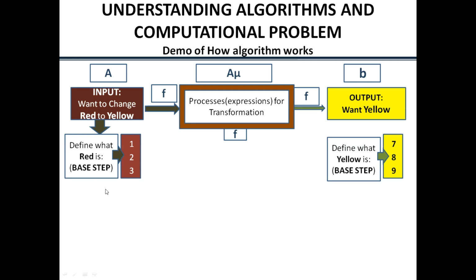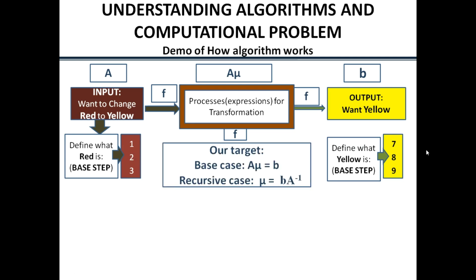So this is our input now. The problem is we have red and we want to change it. So our target is to use recursion. I've talked about recursion. When you use the base case, we are not going to do any major repetition, so we immediately get B equal to B. But recursively, we are now going to apply that result on this function over and over again until we get there. But that is not going to be the case here, but I'm assuming we are using the recursive method.